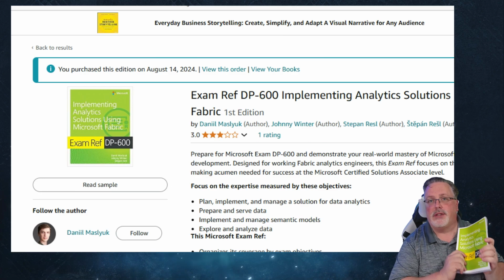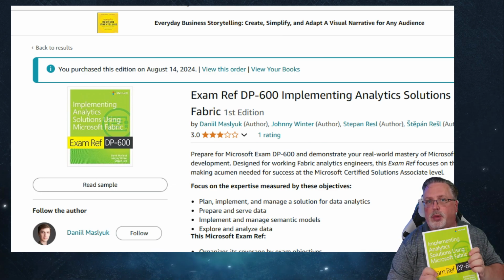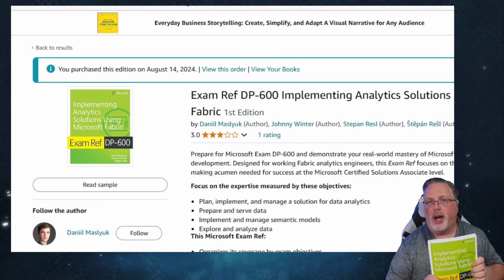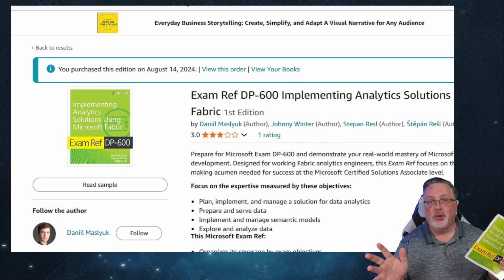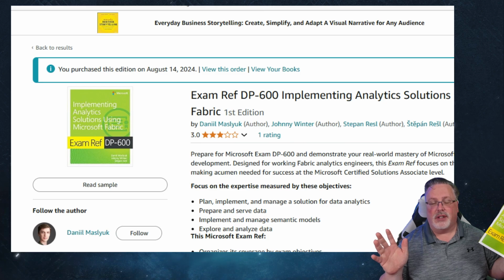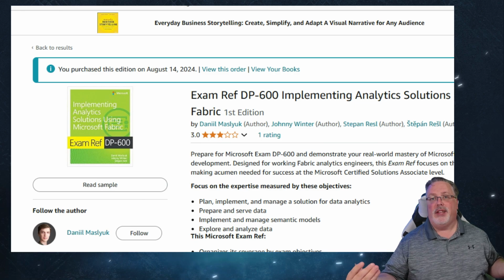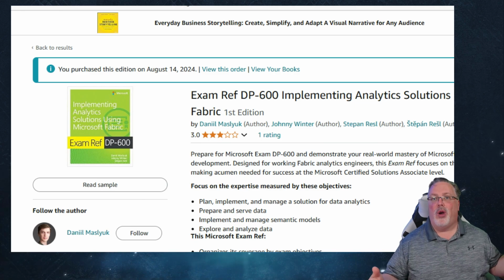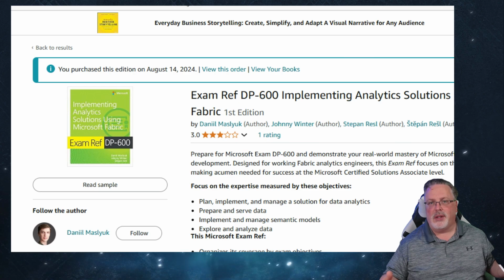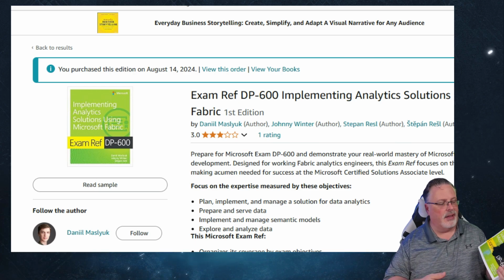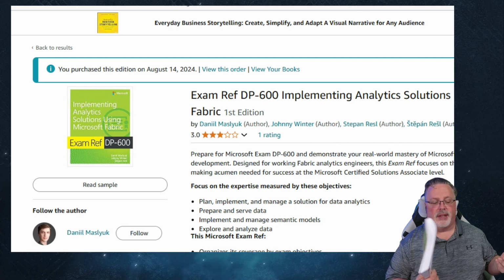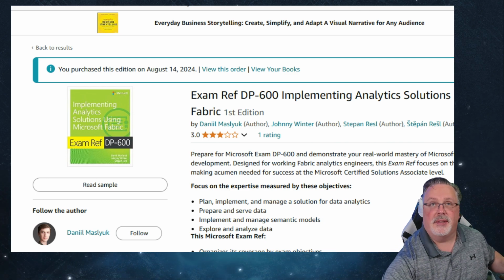I was a little surprised to admit I started on this book today, and I learned something new on page 2. So, did you know that data flows are capped at 50 queries? I didn't. That's why you need a data pipeline. If you need to do more than 50 queries in one pipe, you have to use a data pipeline. I had no idea. Oh, excellent.